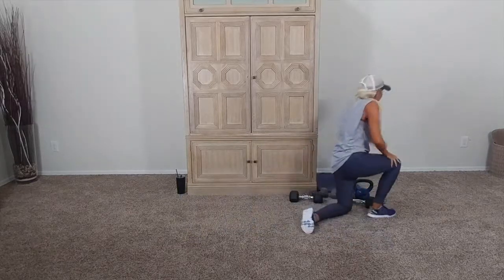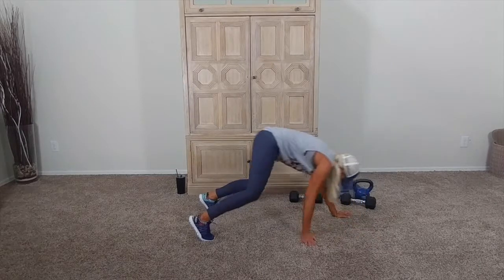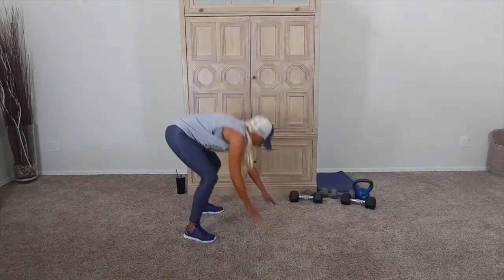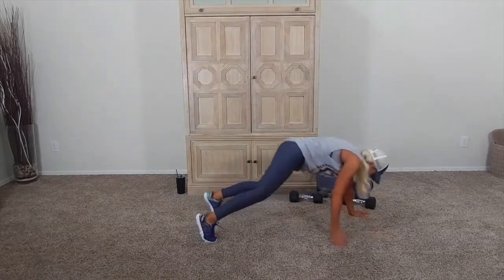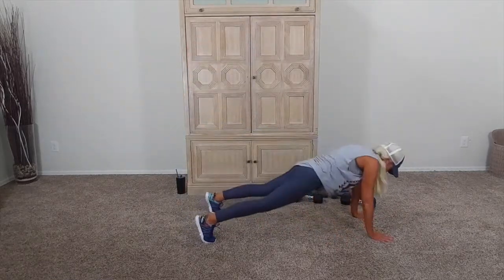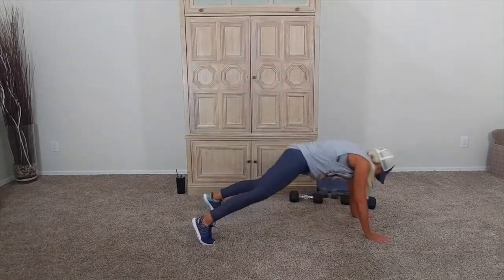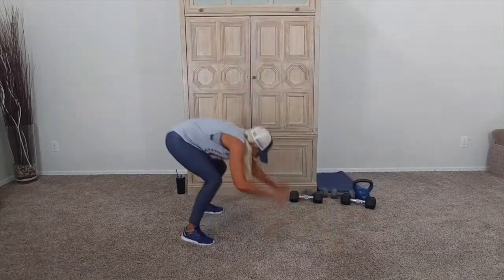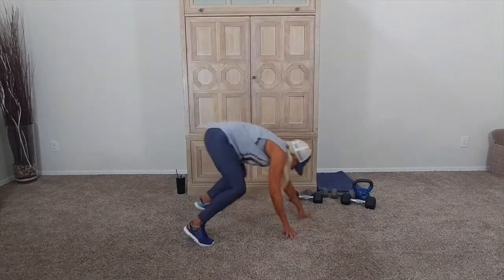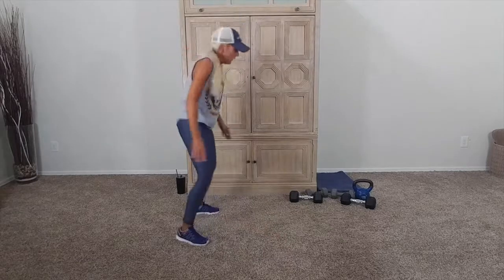You ready? Let's go. Walk out, walk back. Walk it out. Walk back. You want to give me a hop? Let's go. Walk it out. Walk back. Walk it out. Walk back. Walk it out. Here we go. Stick that landing. Good. Walk it out. Now you can pull the plank if you're not doing this. 5 seconds.